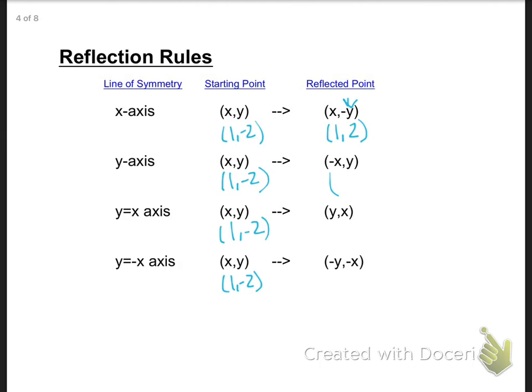So my next one, I flip my x value. My x value is the only thing that flips. So now it's a negative 1. My y value stays normal. Okay, this one, my x and y flipped where they are in relation to each other. Okay, my y equals negative x-axis, it's a double flip. You flip the sign, and you flip where they are in relation to each other. So I flip my signs, and then I flip where they are in relation to each other. It's a two-step process.